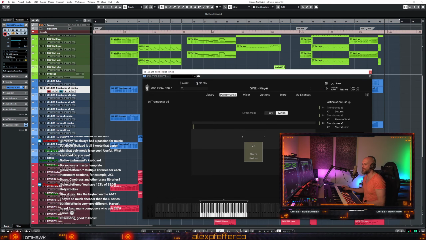Also, one thing I want to mention, you can even go here and say, okay, dynamics, I just want to use the pianissimo, as Tom told it, Tom Holkenborg, pianissimo and fortissimo. So you can just decide if you only use the double P or the triple F and leave everything else out in the beginning, so you can unload RAM.